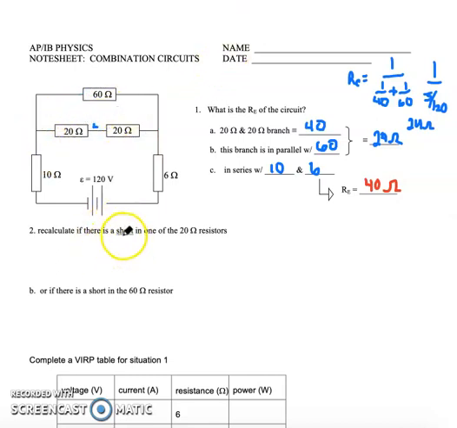Where we short in one of the 20 ohms. So recalculate if there's a short circuit in one of the 20 ohms. Now let's make sure we understand what that means. That doesn't mean we remove it. If we remove it, we just removed it. A short means this resistance goes to 0. Something happened to that wire so that this now has 0 resistance. What would be the effective resistance of this circuit? I want you to think about how you'd approach that before I start again.